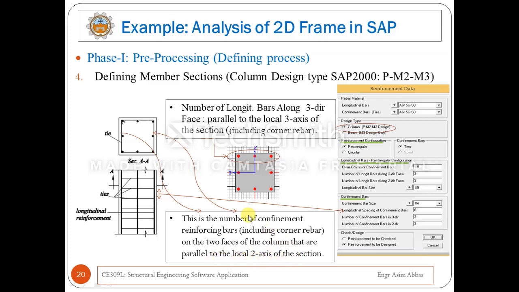Actually in this diagram, these are the 2 confinement bars in the top face, right? And it is parallel to the 2 direction. Similarly, for the confinement bars in the third direction, these are the confinement bars in the third direction. In both directions, the confinement bars are 2.